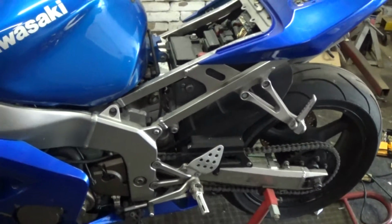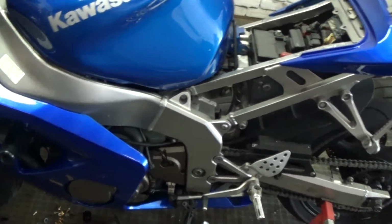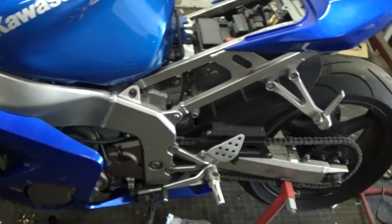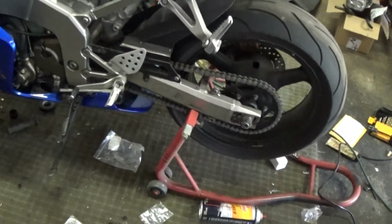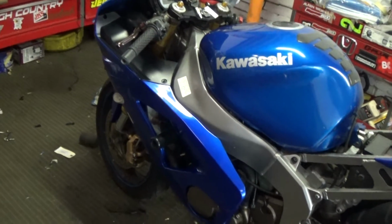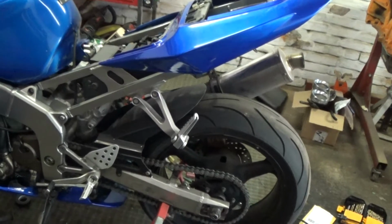I still have to wax this bike and give it a good cleaning. So I think my next step is going to be actually pulling the wheels, cleaning them, and painting them, because they're just so nasty and chipped up that I can't get away with just leaving them alone. So I'm going to have to clean those up and paint them, make them look a little bit better. But it is what it is. Bike's coming along. Everything's going together just as planned, so I can't really complain.